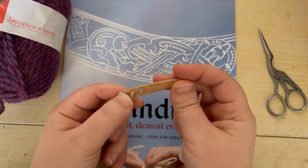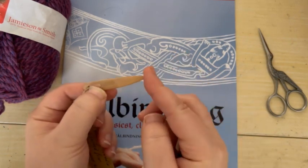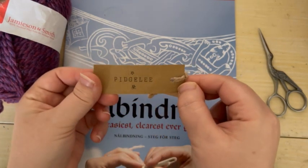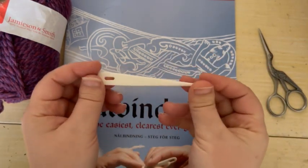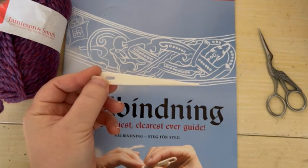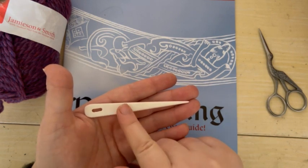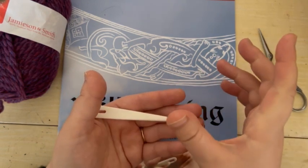So this one is a wood nalbinding needle. It's fairly short, it's got a nice big hole, a bit of a point on the end, and it is Magnolia, and that's from Pidgeley. But the other needle, this one, is a bone needle, it's a cow bone. So obviously if you are somebody who doesn't want to be using animal products, go with wooden needles. Bone needles are available. This one's a bit longer, so I suspect this one's going to be easier to get started with. And this I got from the same place as I got this book, came as a kit effectively.